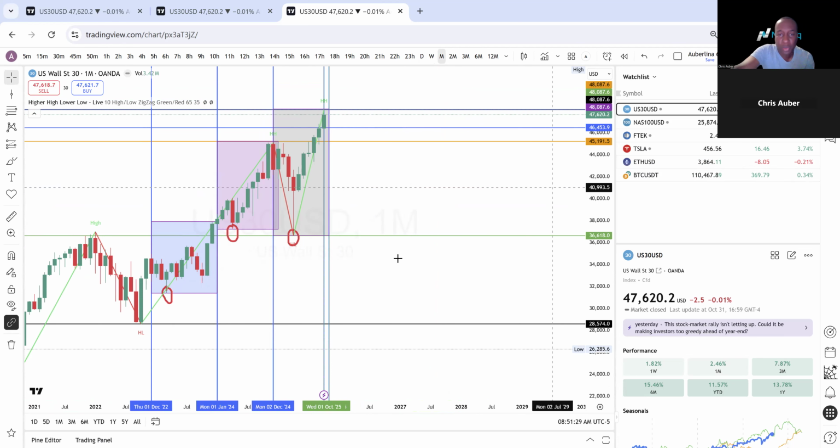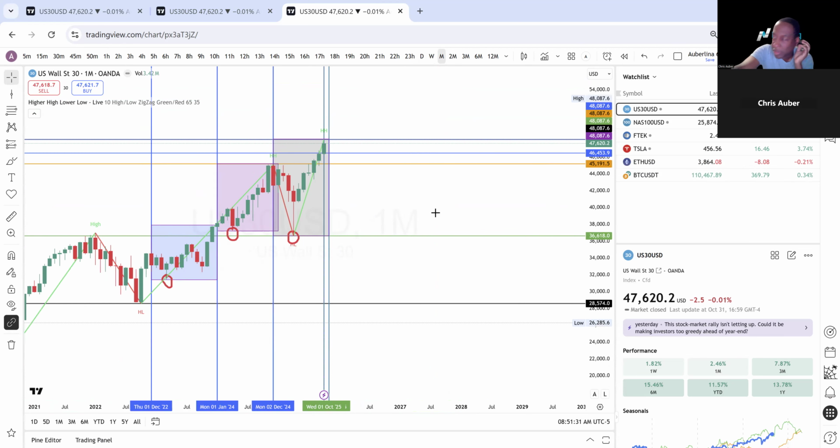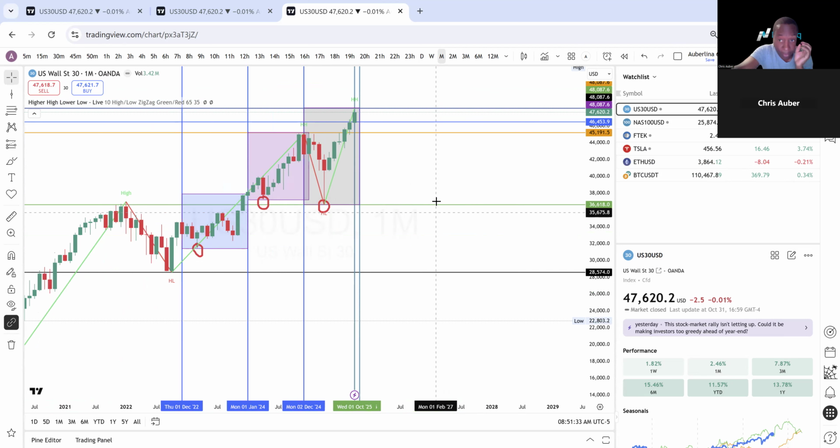And this is how you're supposed to do your analysis, guys. Look at your larger time frames to get a sense of what the market is doing, and then all your time frames should trade according to that bias. And that is why I say to you guys, don't take sells on the market. The only time I really take sells, of course, is if the setup is grand. Like, for example, from this higher high right here would be a great opportunity to sell.